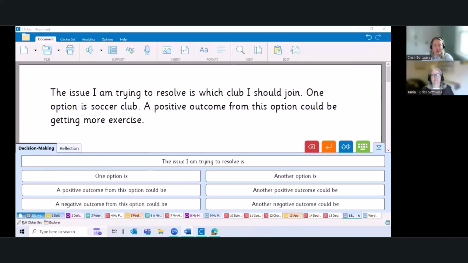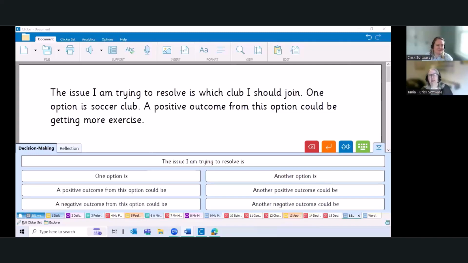All right, we just went through a whole lot of SEL clicker resources, and all of these came from LearningGrids, which are available on both Clicker for laptops and computers, as well as our 3 apps, Clicker Writer, Clicker Books, and Clicker Talk. I will turn it back to Tania now, who will navigate us through LearningGrids.